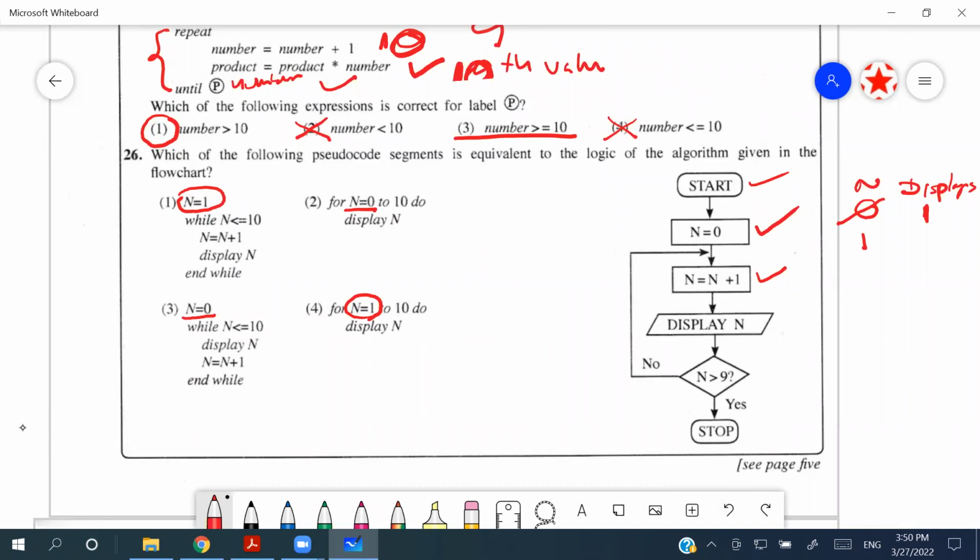Checks the condition whether n is less than or equal to 10. So it is true. And it is saying add 1 to n. So here n is 1. From here, n will become 2. And you are going to display n. So it's going to display 2. But 2 is not the one that is going to display. It's the very output that they are going to display. So the first one is wrong.